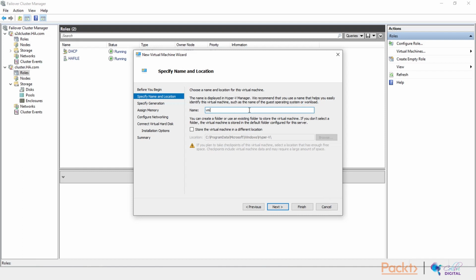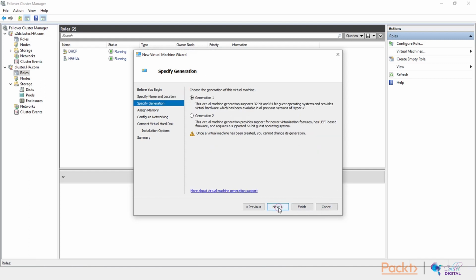Let's call this VM VM2, and I want to store the virtual machine files in a different location, and that location would be exactly the share I have just configured on our SOFS cluster. So that is S2D SOFS my VM share. Okay, let's go on to the next one.